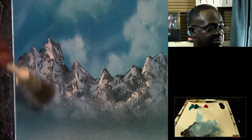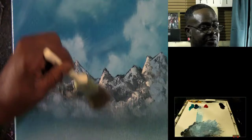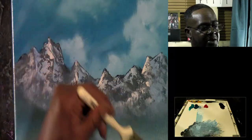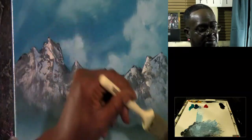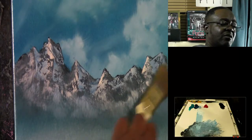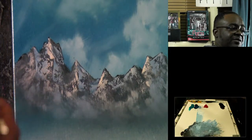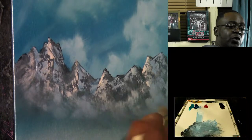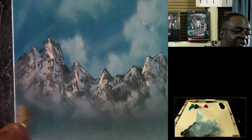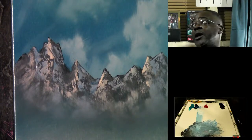And if you can see, it's starting to blur out. See that down the bottom there? This is definitely the old Bob Ross way. You can go as far up as you feel you need to do it. I'll take the same brush and lightly wisp back and forth, very light. And you see, you get that faded out look down there. Down here, you can go a little harder. Down below, really put it right in there. So you can go as hard or as soft as you would like.